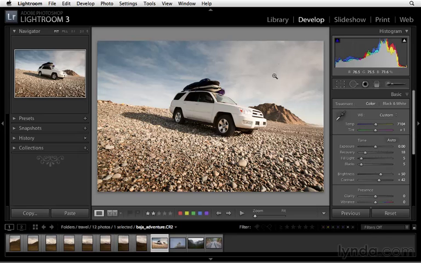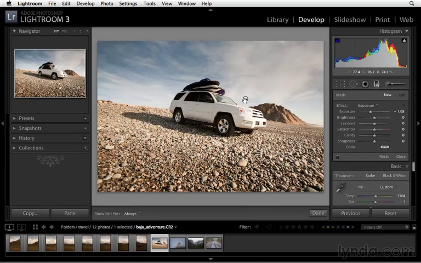Because now that I've warmed this up, the sky is just a bit too yellow for me. So what I can do then is press the M key. I'll go ahead and reactivate this adjustment. And here what I can do is actually add a color. And this color will overlay on top of the colors that are already there. Or I can work with the saturation, or for that matter, I can use both of these together.